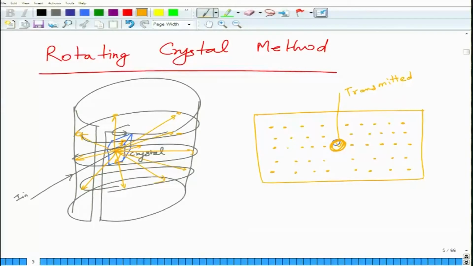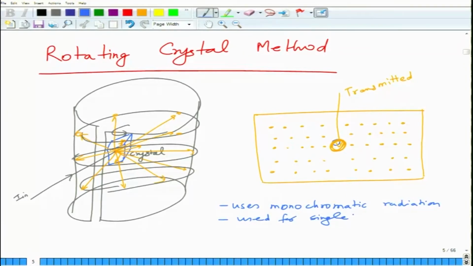So, similarly here, you need to know the distance between the crystal and the film, the size of the film, the diameter of the film, and the perimeter which will turn out to be, and then you determine the spacing between the spots and calculate the angles properly, and then correlate with the HKL. So, this uses monochromatic radiation. Used for single crystals.